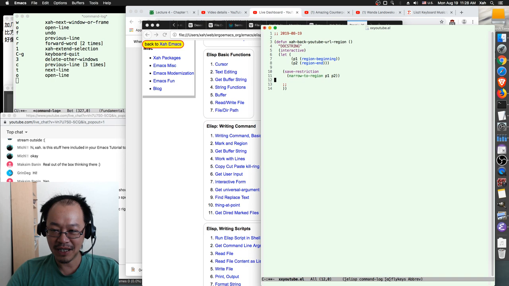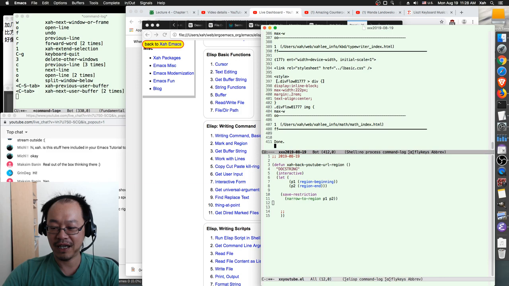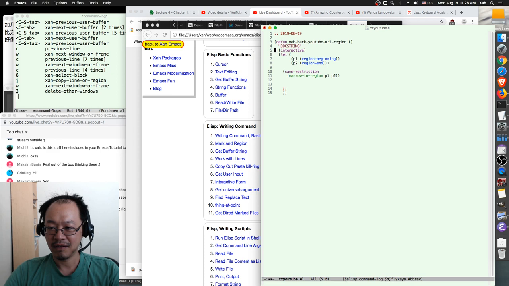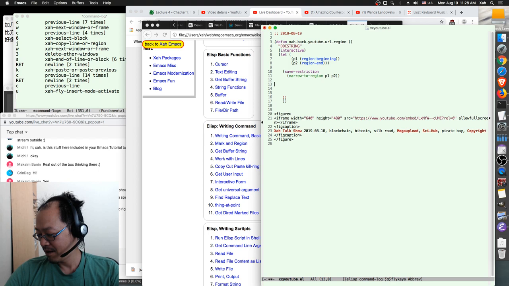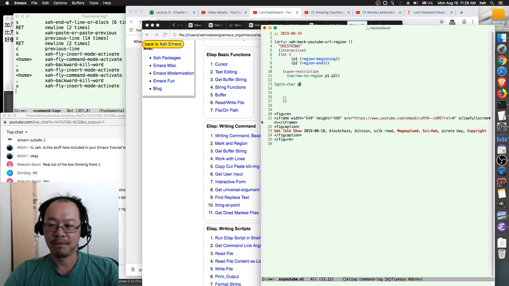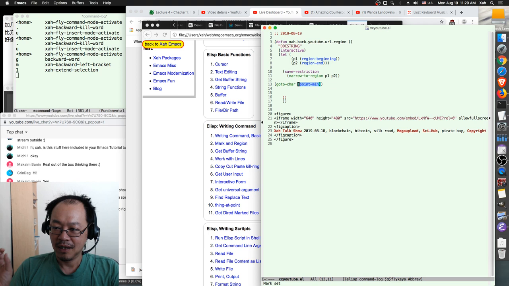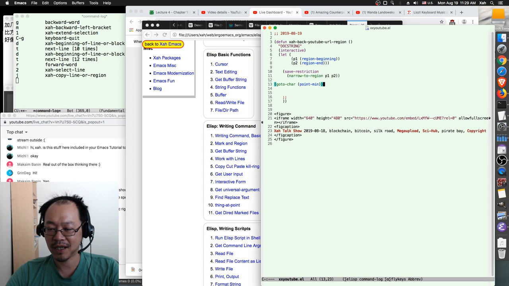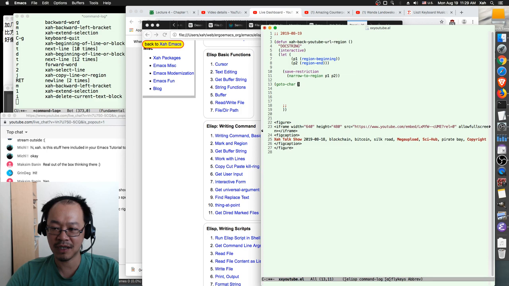So we save restriction, then narrow to buffer. Then let's look at where my code is. Okay, so let's copy that here. So goto-char, point-min. Point-min returns a number that is the least, I mean the beginning of the buffer. Typically it's one. It's usually always one actually. I do not know a case when it is not one. So you can just say one.